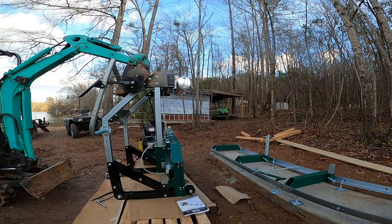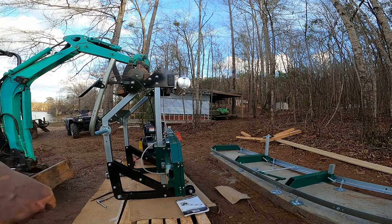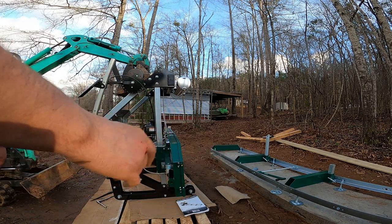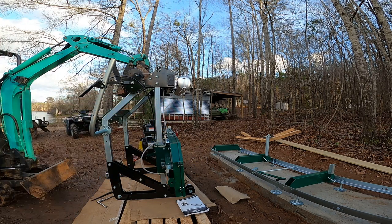I think we're all, for the most part, put together. So I'm gonna go ahead and put it here on the track. One other thing, y'all be careful working on this thing when you assemble it. I sliced myself all the way down to the bone on the blade. I had to get some super glue and glue myself back together. Now let's go ahead and get this thing put on the track.